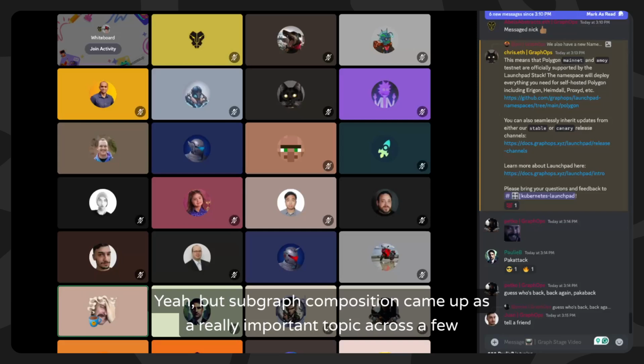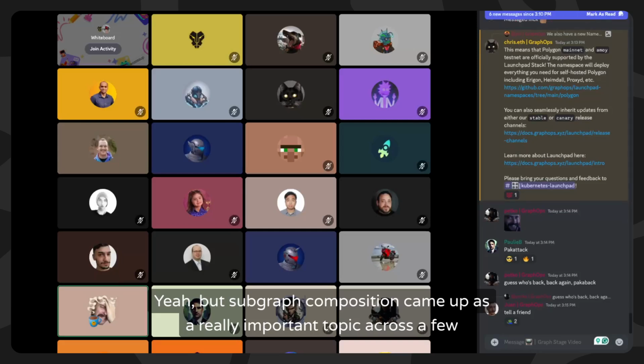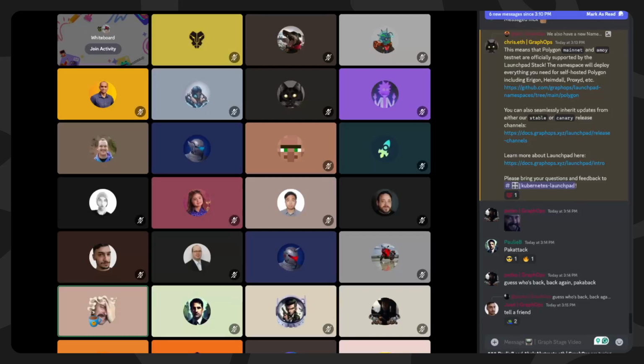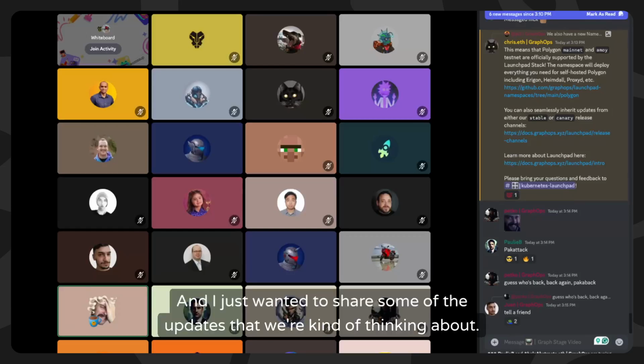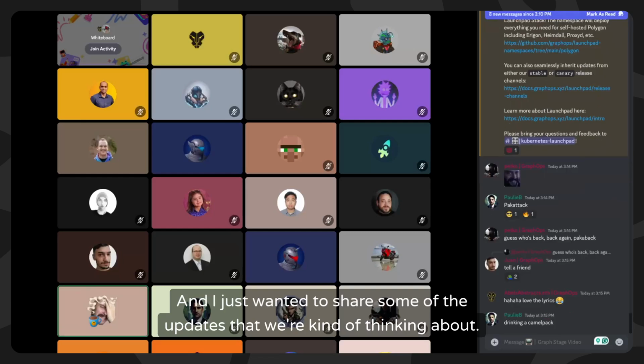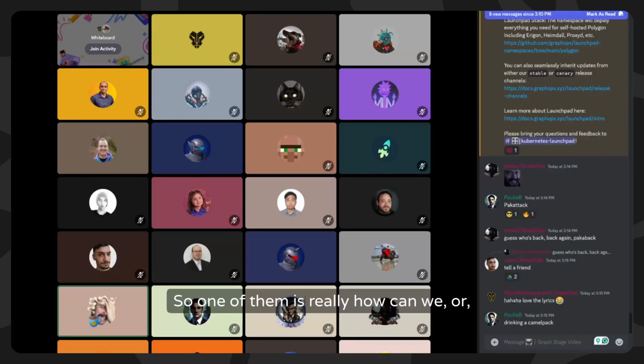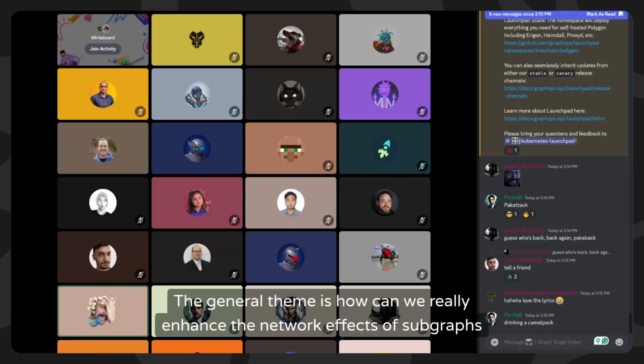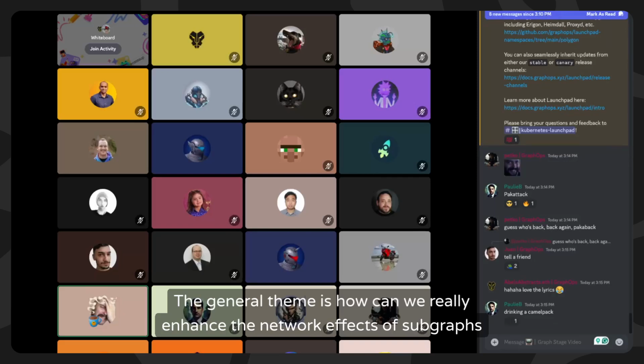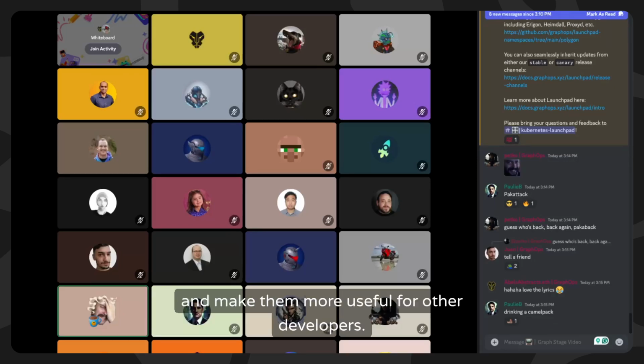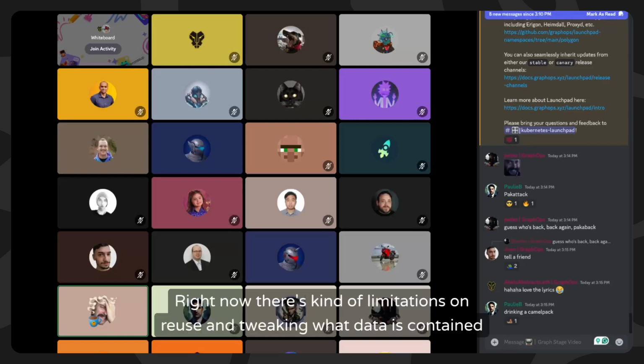But subgraph composition came up as a really important topic across a few different conversations, and I just wanted to share some of the updates that we're thinking about. The general theme is how can we enhance the network effects of subgraphs and make them more useful for their developers. Right now, there are limitations on reuse and tweaking what data is contained in a subgraph.